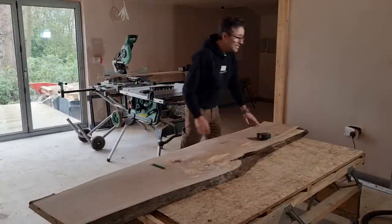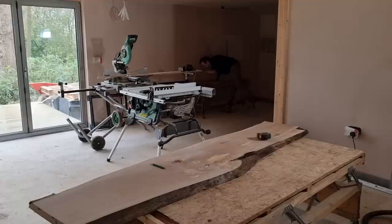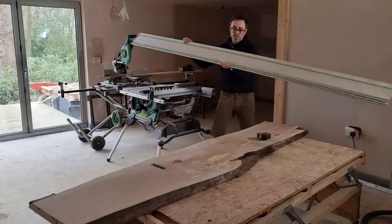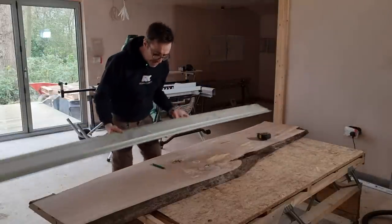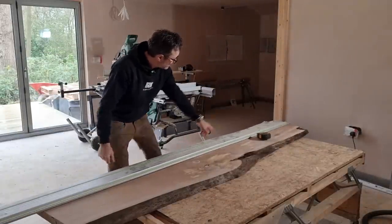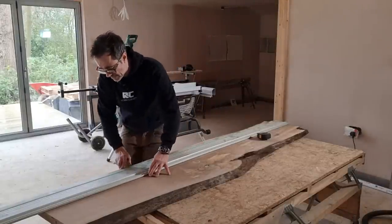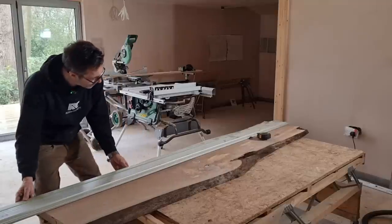So all I'm going to do is get my rail first. I've got a really nice long rail here, so let's make the most of that. And we'll pop the rail on and we'll use that to set everything out. So I can actually get that as close as I can to these edges so I don't waste any material.